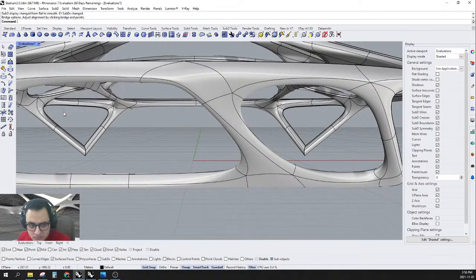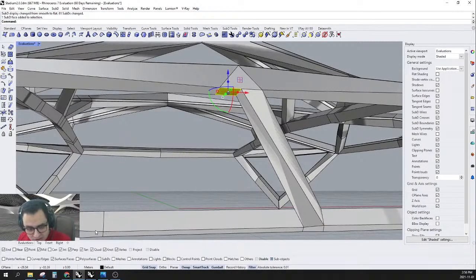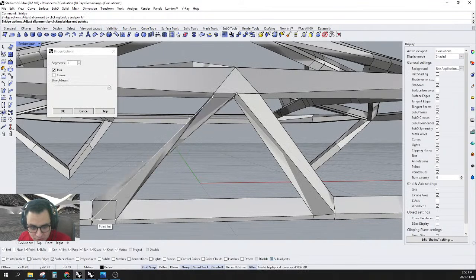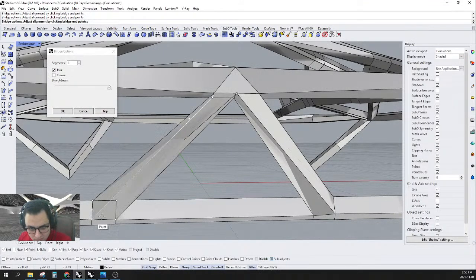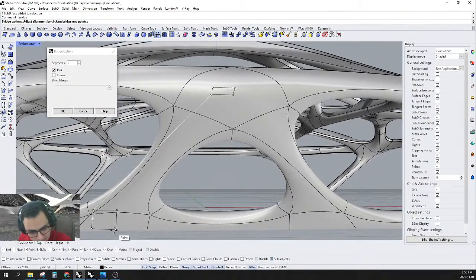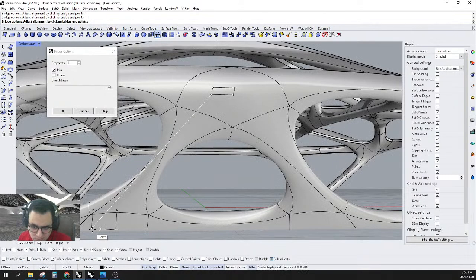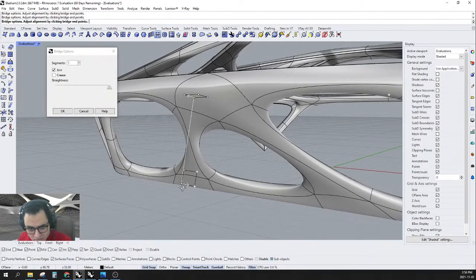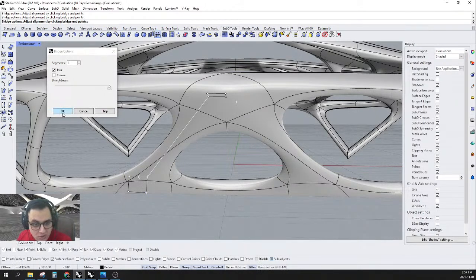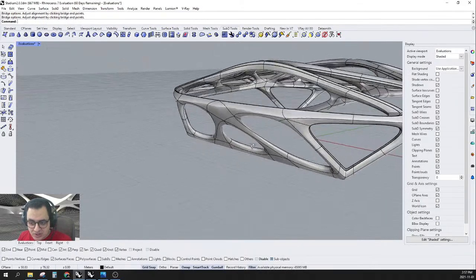Okay, I'll do the same thing in here, but it will be in the opposite direction. And bridge, I'm sorry, bridge. Okay, but I would like the twist to start from here. No, it's flipped. I'm sorry. Bridge. Is it the same? No, it's not. Yeah, now it's the same. Okay, or you can simply mirror this, because I will mirror it at the end.